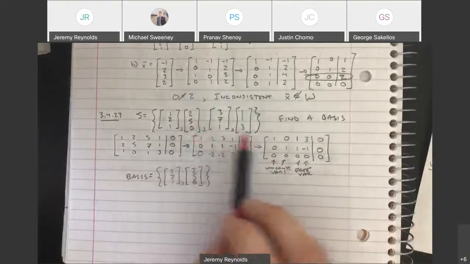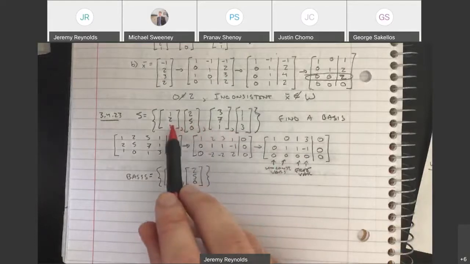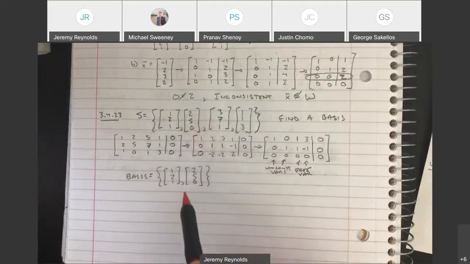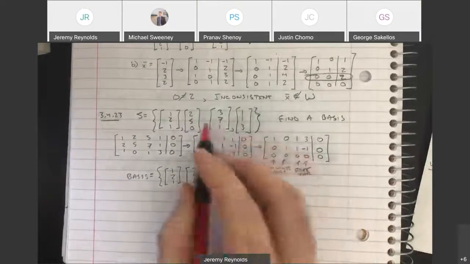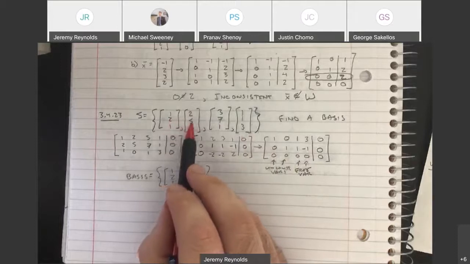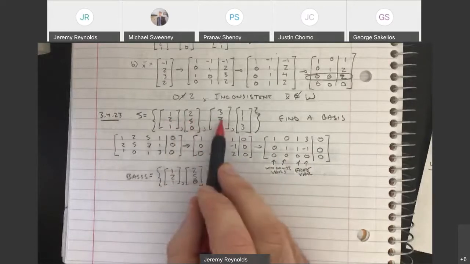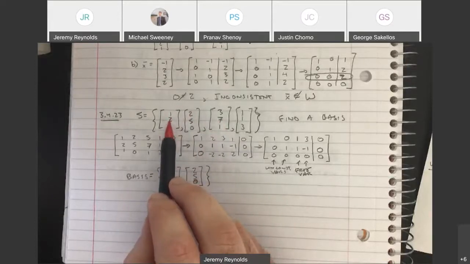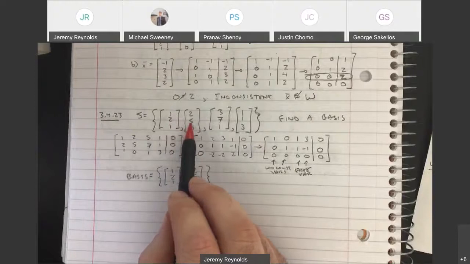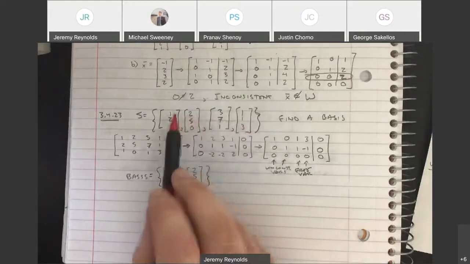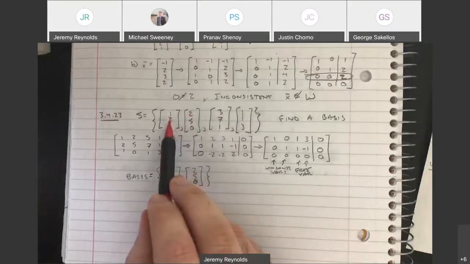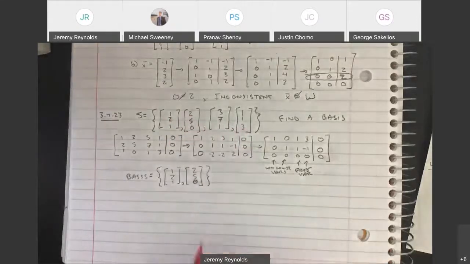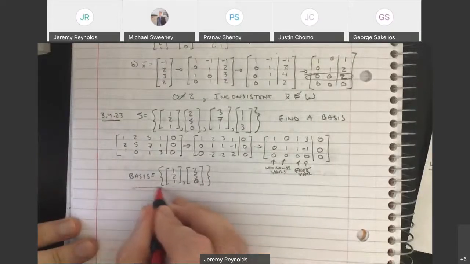And obviously we're going to need more than one vector, because if we just have one, there's no way I can multiply 1, 2, 1 by a constant to get 2, 5, 0. And we can check this real quick: the first vector plus the second vector is the third vector. And 3 times the first vector minus the second vector is the fourth vector. So 3 minus 2 is 1, 6 minus 5 is 1, and 3 minus 0 is 3. So we can see that this is a basis.